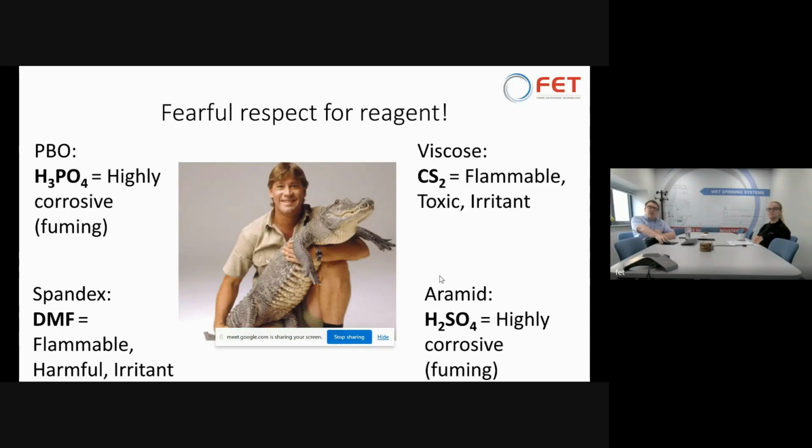Next, for those who come across aramids, for making things like Kevlar, they often use highly concentrated sulfuric acid. Now, you'll note on there that it's highly corrosive, so you need to make sure the equipment is safe and able to handle those corrosive materials. But equally, I would highlight that it's a fuming acid, which means you not only have to deal with the acid that's in the bath or coagulation solution, but equally you need to be prepared to deal with the vapors that come off there, which are also highly corrosive.